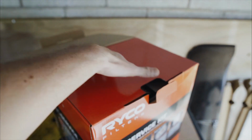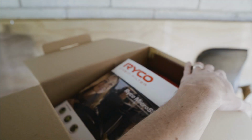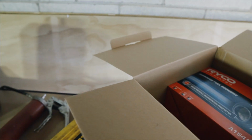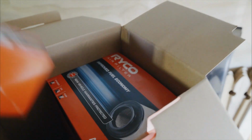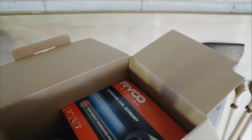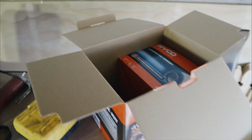If I can open it. So we've got cabin filter, air filter, fuel filter, and the oil filter. So yeah, let's jump into it.